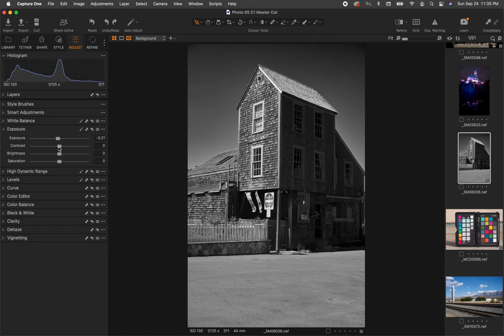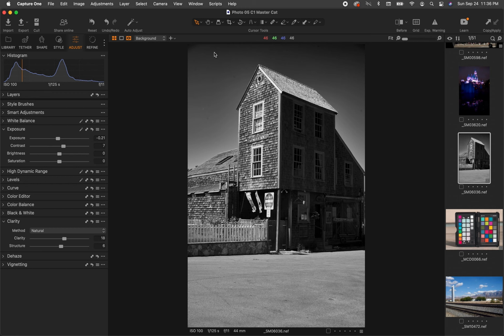Now I can add a little bit more contrast if I feel I need to, and then as before I can also go into my clarity slider and add some more clarity, and I can adjust the structure a little bit. So now we're getting a fairly decent looking black and white image.